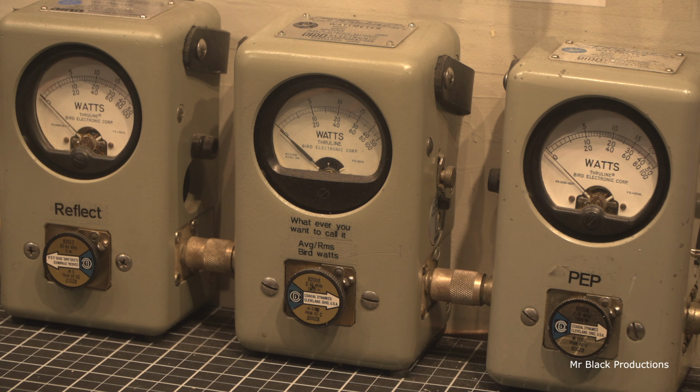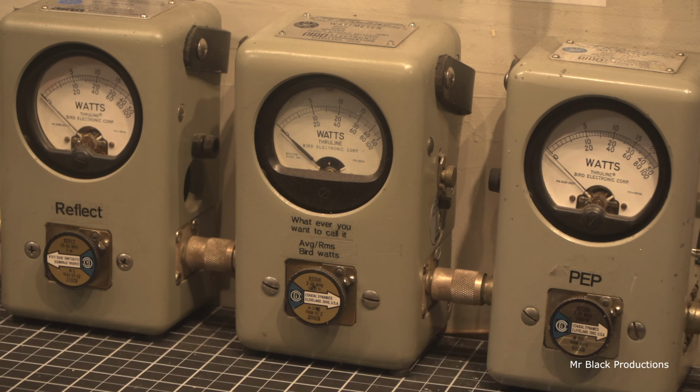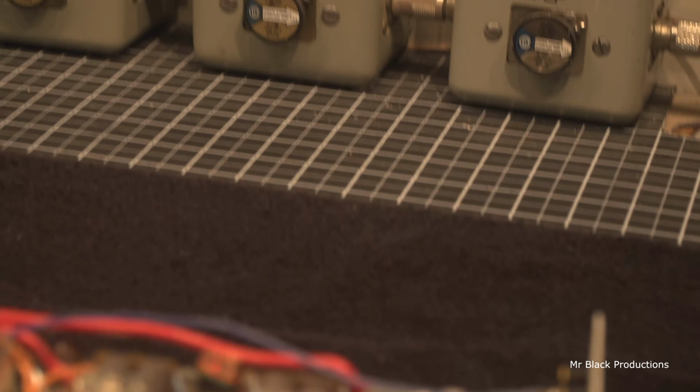Just a hair over 400, about 410. That's on high or max. Now we're going to go to high. About 400 watts. We're going to go to medium. About 300. And now we're going to go to low. Also about 300.